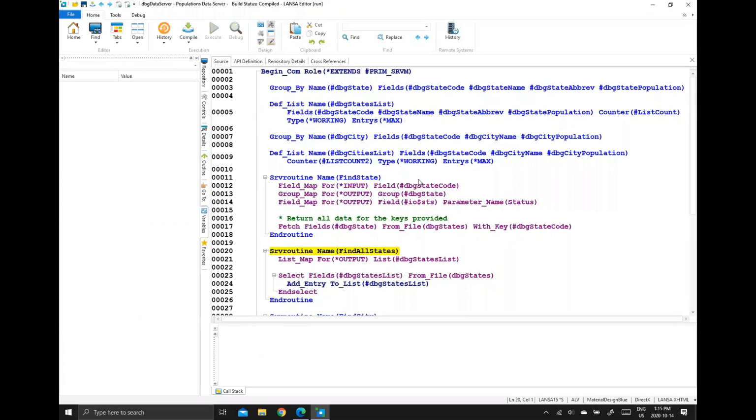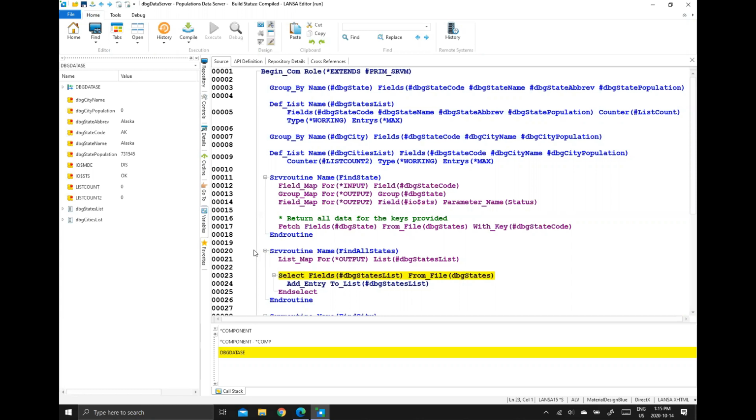the debug data server, right? We see that it's called, and it's this find all states routine that we were running. So this is a source that I have on the client here, in my IDE, but it's telling me that on the server, this is where I am now. I'm at line 20 on the server, just about to run the find all states. So I can hit the F8 key here also, and I would run around in this thing 51 times, right? So now this is a great time to show some of the other features within the debug.